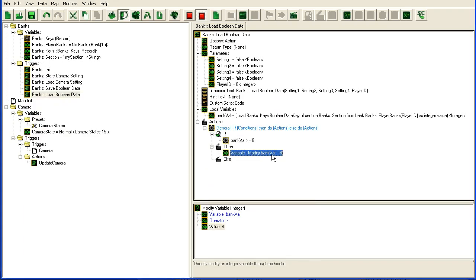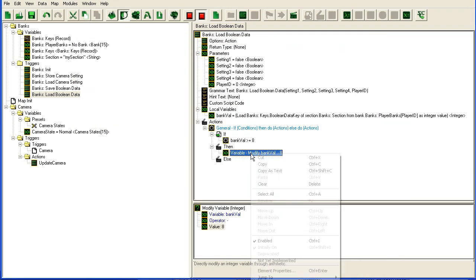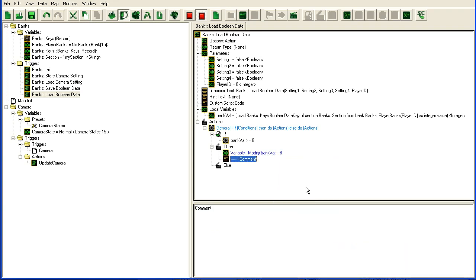I'm just going to delete the other things here. So we subtract 8 from it, and then we do our action. I'm not going to do anything, but let's assume we have, not action, comment. Where's my comment? Setting 4 was true. Alright?